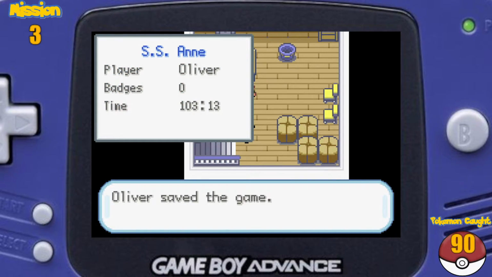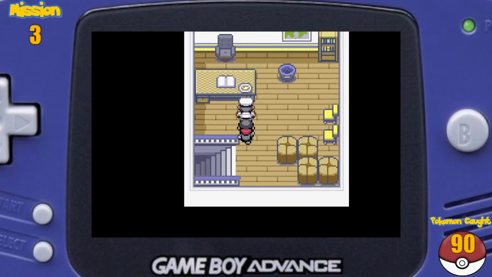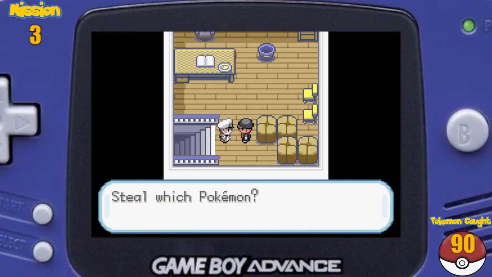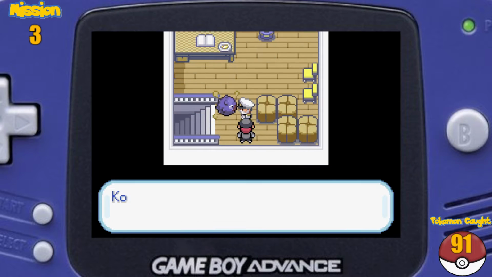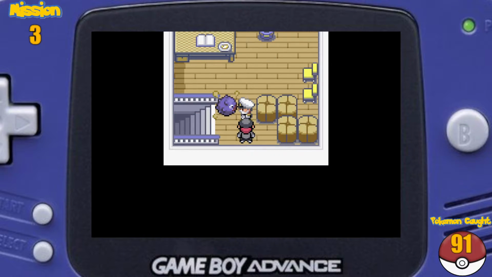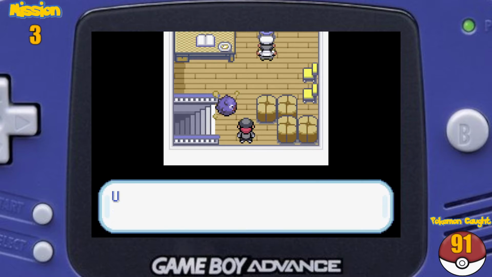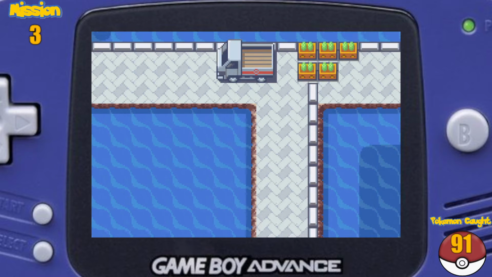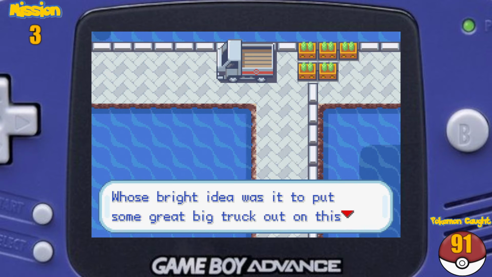And after around 103 hours in-game time and 90 Pokemon, I was able to end this mission. We talk and fight the captain, grab his Krabby, and well, it turns out we are the reason he's getting seasick later. On the way back to the hideout, we also take a look from the distance at a certain truck in a certain place, and I'm sure it has nothing to do with anything.